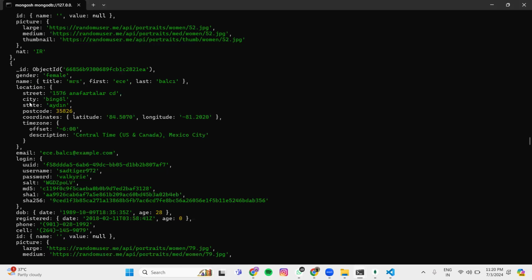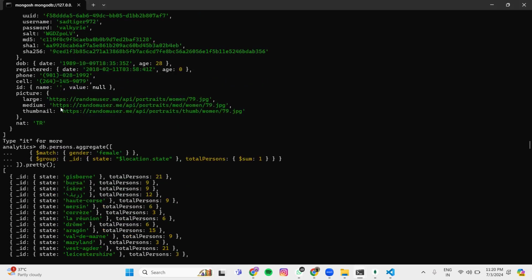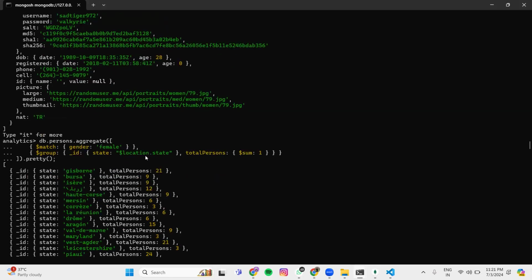If we want to group by that, we first had this match on gender female. We want to filter out the female gender from particular states, and we want to group all the female gender in each state, and then we write another field here.